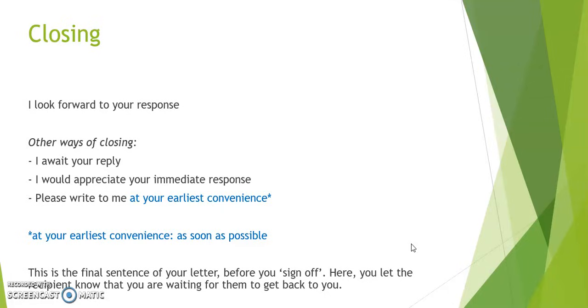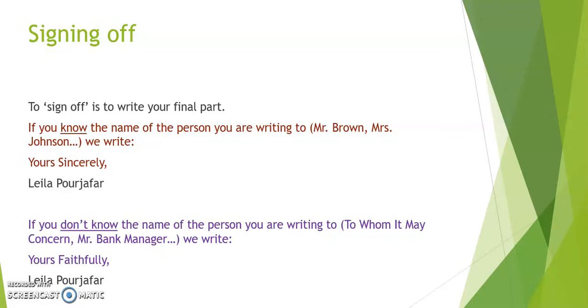Okay. So this is the final sentence to the letter before we sign off. And here we're letting the recipient know that we're waiting for them to get back to us and we expect them to get back to us. We're not just going to leave it and forget it. Okay. So we've closed the letter, and this is the part where we sign off.